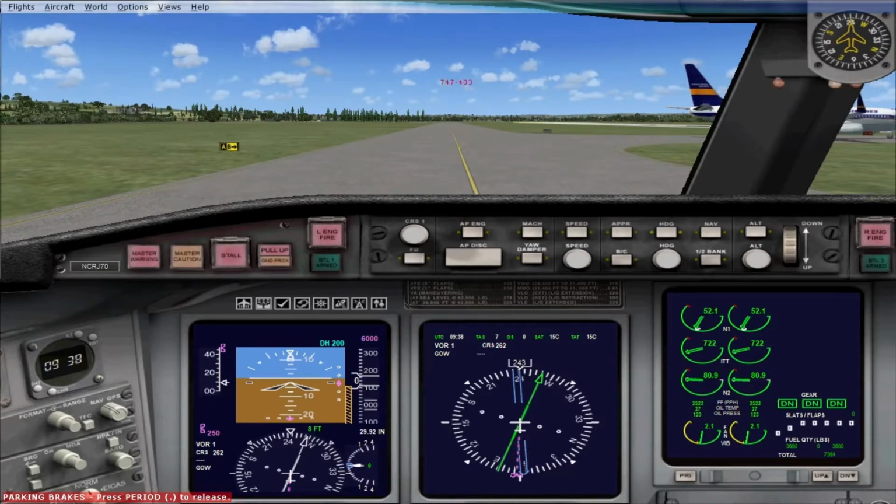love them. The display to the right of the PFD is the navigation display, which shows a top-down view of the aircraft's position relative to navigational aids and the flight planned route. You can change how the map looks by using the format and range knobs on the left side of the panel. Try it now if you want to.